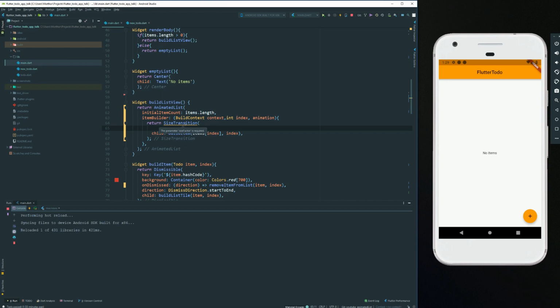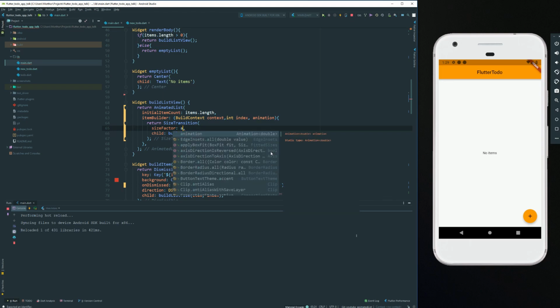SizeTransition says here that it needs a parameter called size factor. This is where our animation from here comes in. Once I start typing here, you'll see that animation is an object that will provide us with a double. So our size factor is a double, and this will be giving us a double.